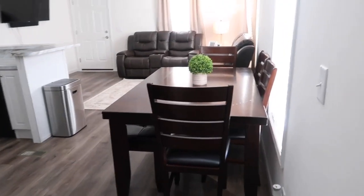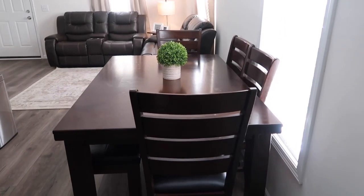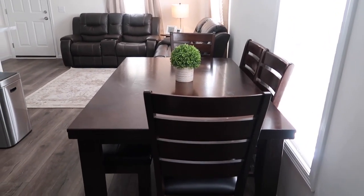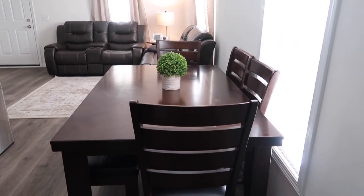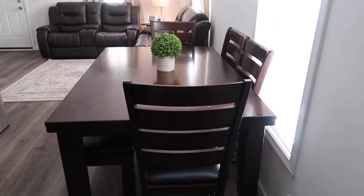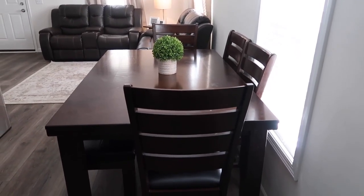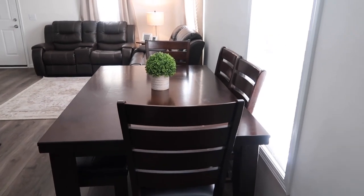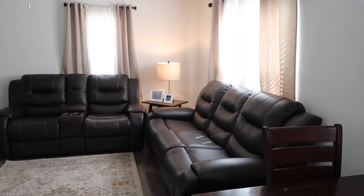When you turn to your right you see the dining table. We had this dining table at our old place and decided to bring it here — we were going to get rid of it but said, let's just make it work for now. The reason we didn't want to bring it was because it's a little too big for this area, but we actually need it. If you've been following me, you know that I have five kids and it's JT and I, so it's seven of us — we really need this table.